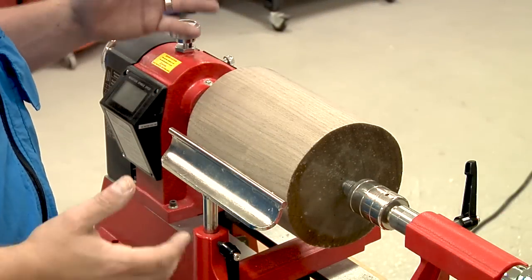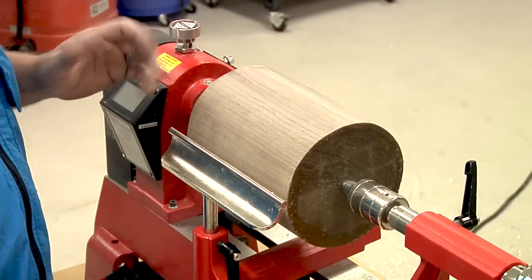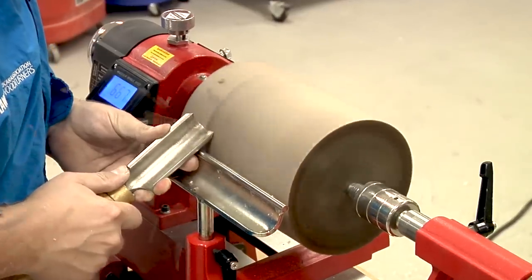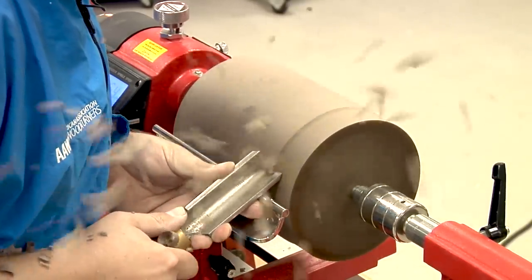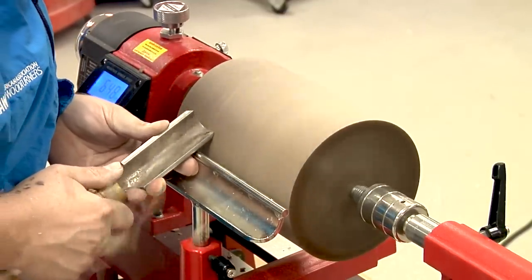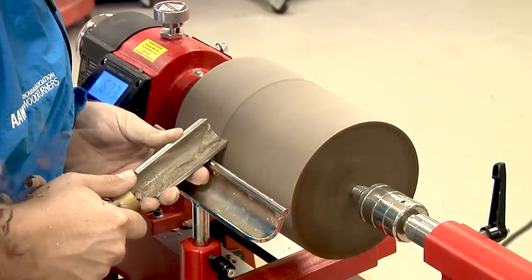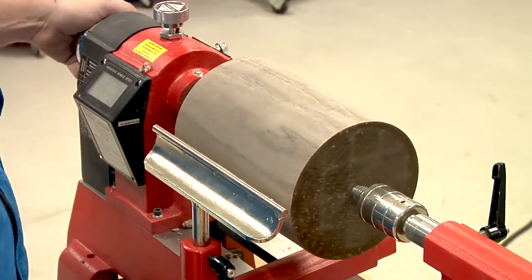So to make this urn, I'm going to start with a piece of walnut. This is about 6 inches in diameter. I just bandsawed it round, and it's about 8 inches long. It gives me enough length to make the base and everything. I'm going to start with a spindle roughing gouge and make this round and cylindrical. So that is round.